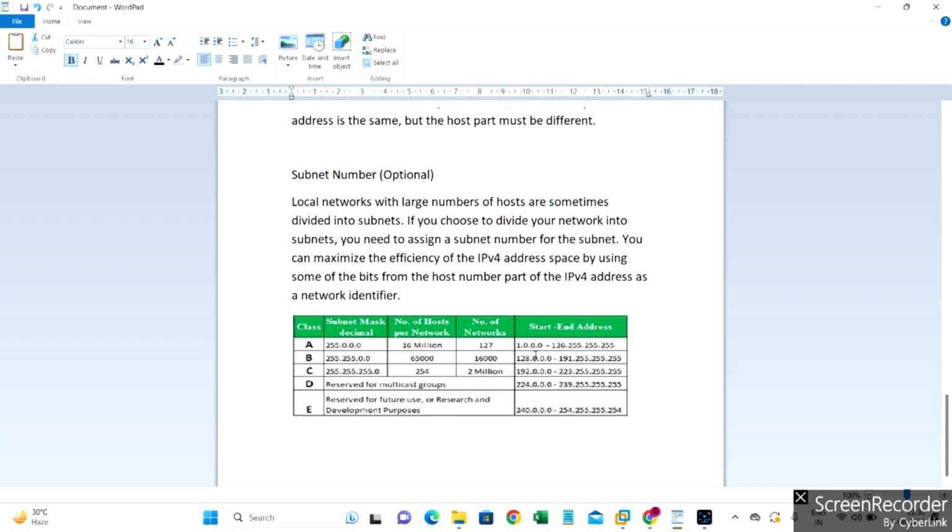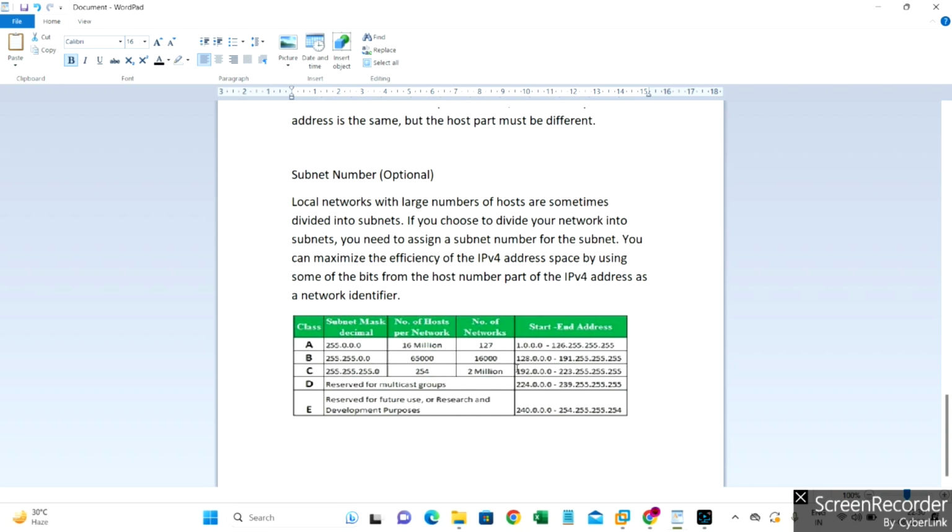If you have a class, how are we able to recognize that this is a class B IP address? Class B IP addresses start from 128.0.0.0 and go up to 191.255.255.255. And what is the identification of class C IP addresses?